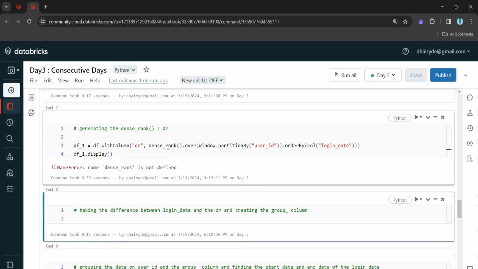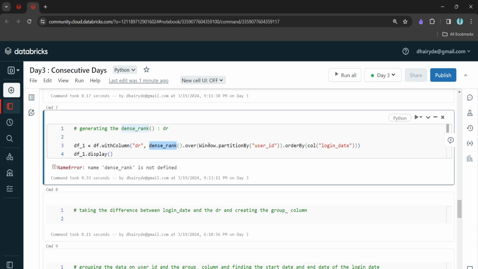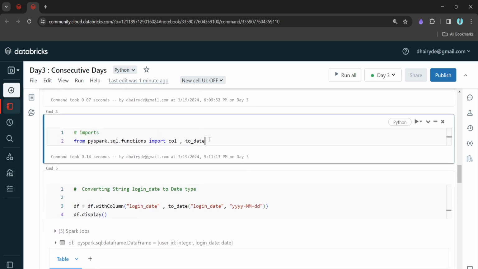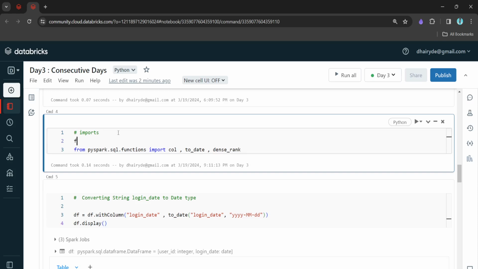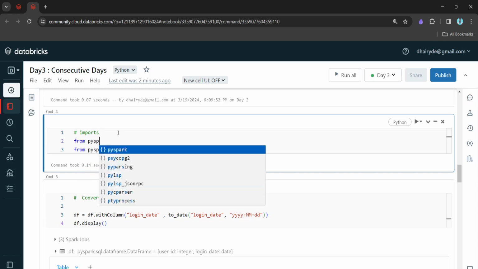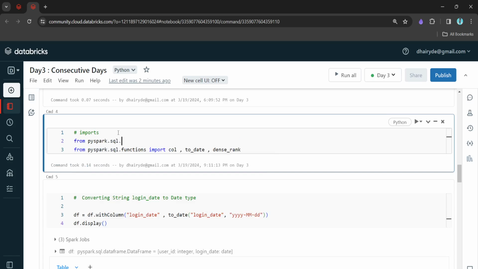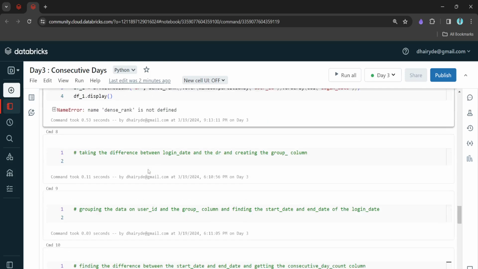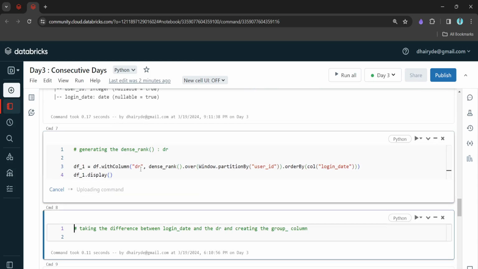Okay, so here if you see, we have imported dense rank, we have imported window, right? So these two we are using, so we need to import these two. So let's import dense rank from here, and window we have from pyspark.sql import window. So these two we need. Okay, these are imported. Now let's run this.